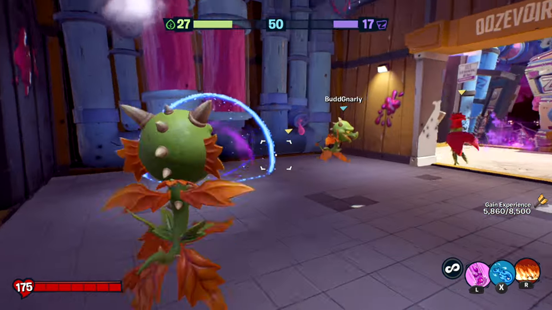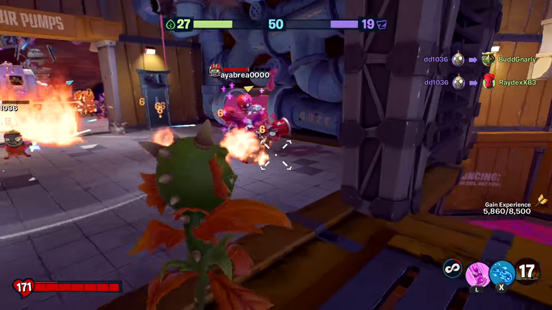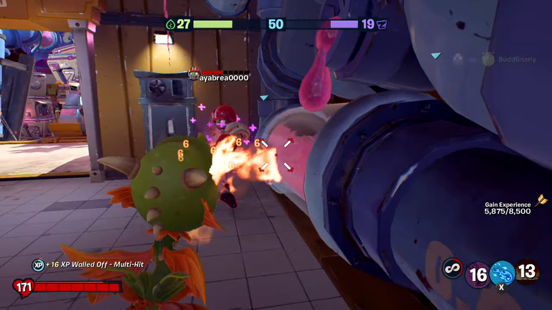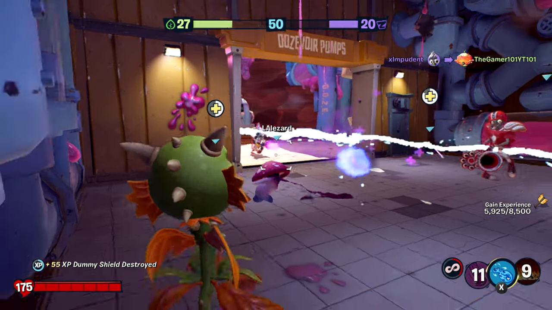So, with Snapdragon again, best to play him at a mid-close range, and Koops is demonstrating just why, with all the burning and all that, that shield didn't do much for you. Hi, scientist.